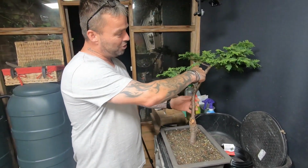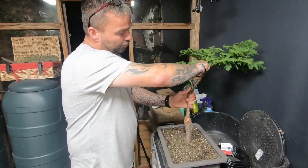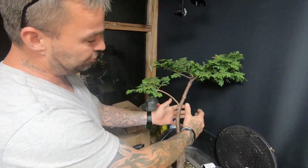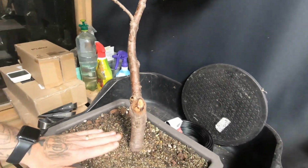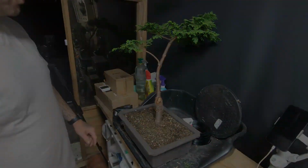I might leave you some. And we're going to put two curls up so we can start and get a nice bend on here. And I was going to bring that round into here, maybe use that as an apex branch and a branch into here just to try and fill this space. So we'll get the raffia on first, we'll set the cameras up and record it, and Scott can explain a bit more while we're going.